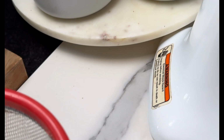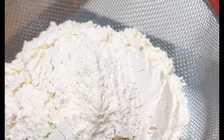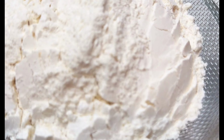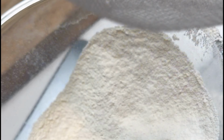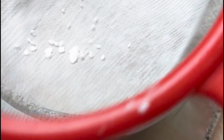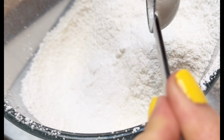I'm gonna let you in on a secret. I'm mixing all-purpose flour and cornstarch to get the finest crumb on this cake. If you have cake flour, use cake flour. If not, you're gonna do 1 cup of all-purpose flour, 1/2 cup of cornstarch, 1.5 teaspoons of baking powder, and 1/4 teaspoon of baking soda. Sift the whole thing and set aside.